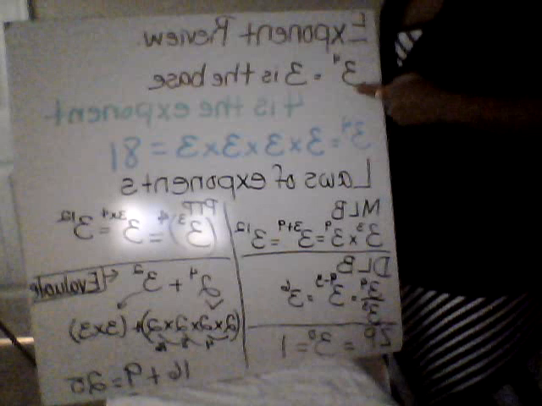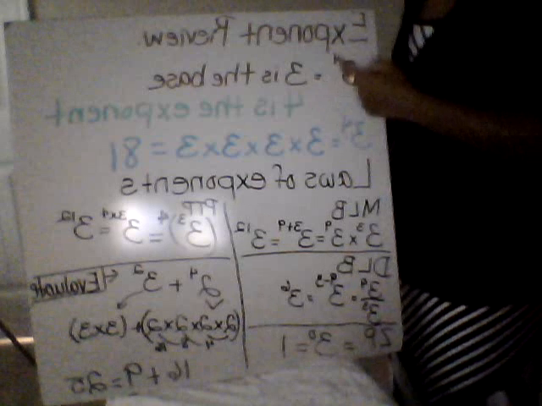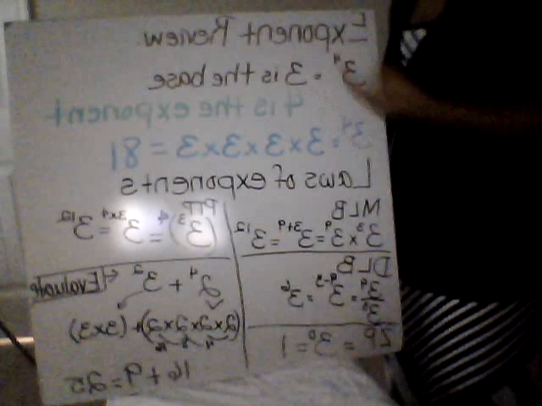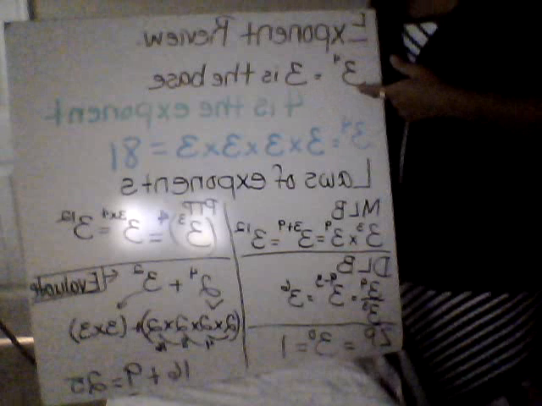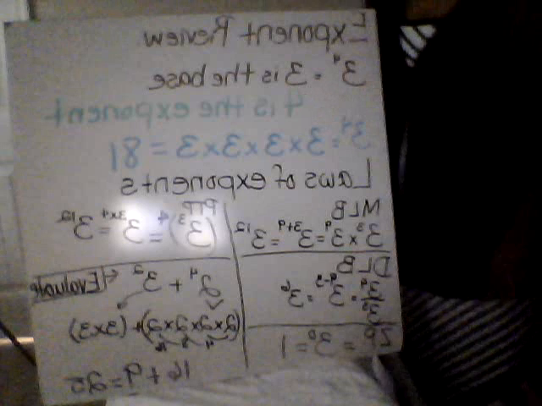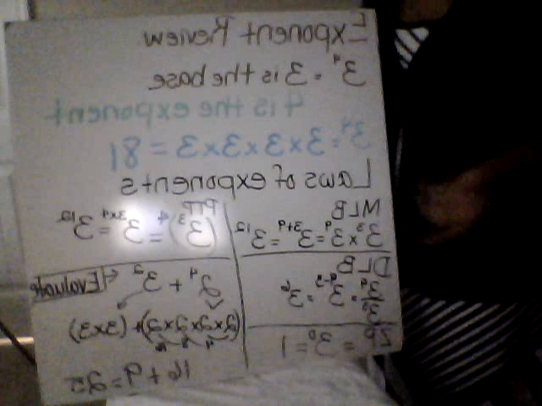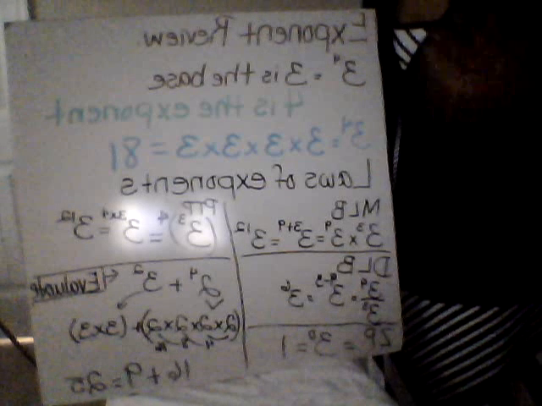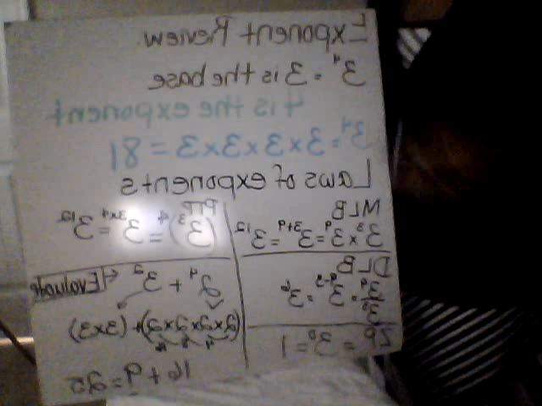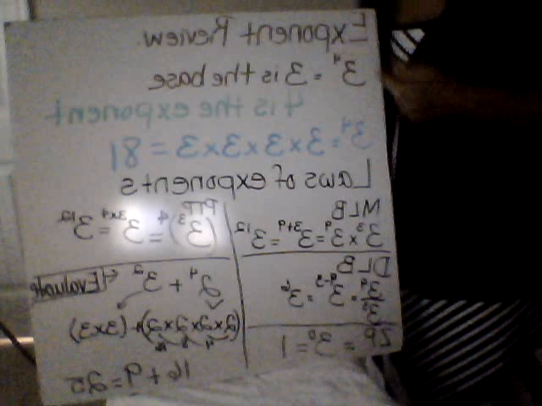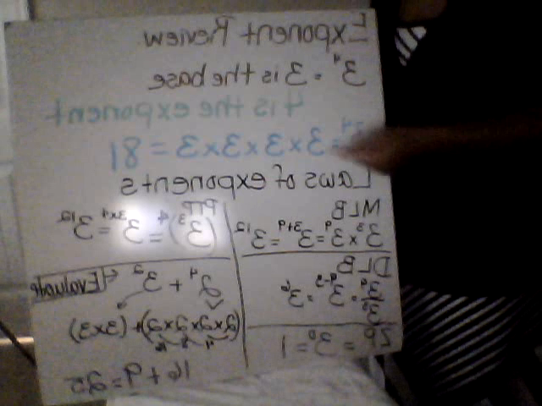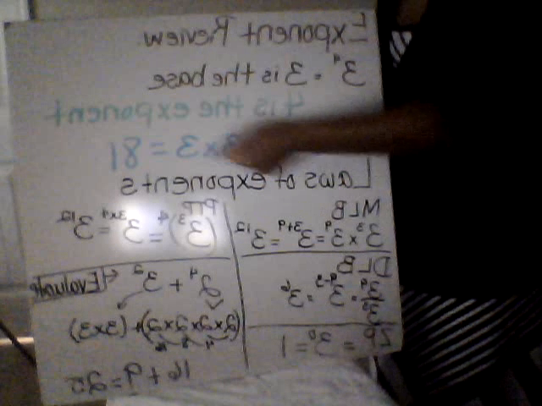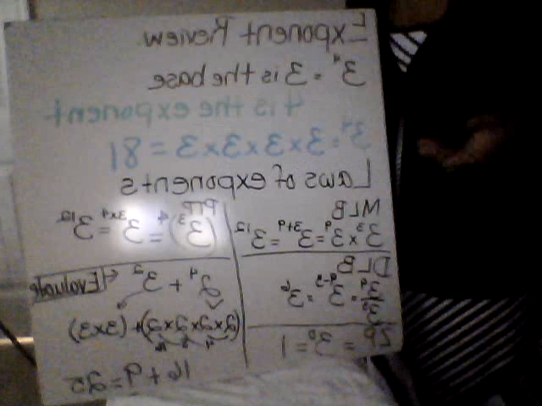That 3 is the base, and the 4 is the exponent. The 4 is telling you how many 3's you need to multiply. Since my base is 3 in this exponential, then I am tripling. I am not counting by 3's. I am tripling by 3 4 times. So for example, 3 to the fourth power written out in a string of 3's to show what my base is: 3 times 3 times 3 times 3. That's 3 to the fourth power.